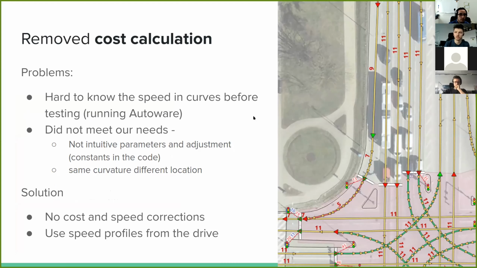Actually, just to comment on this point, Elastic, they do the same. Tight corners, different corners give different speeds, because this function is not naturalistic. It is just a way to solve a problem when the map doesn't have the proper speed information.